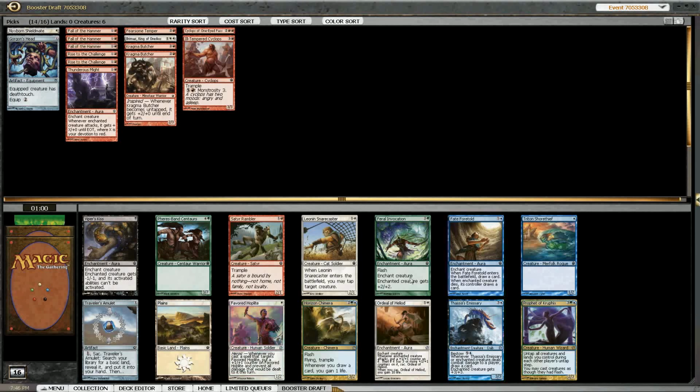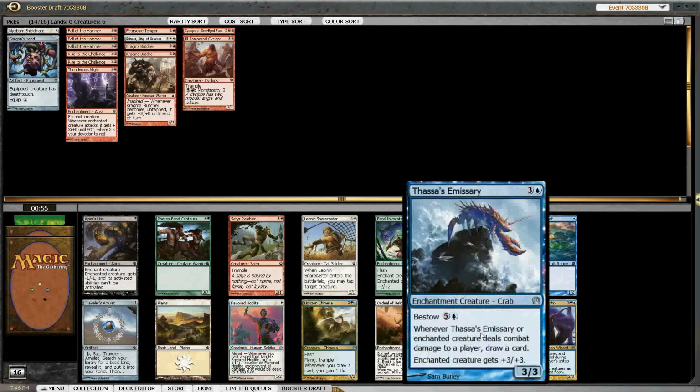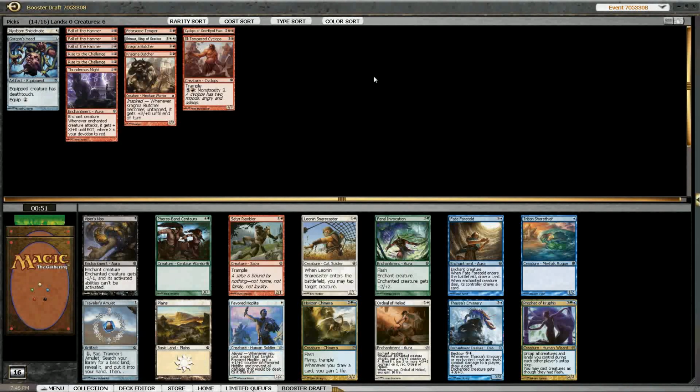Now I have some choices, because the Hoplite's pretty good, the Ordeal of Heliod's good, and Thassa's Emissary is just a beast. I do hate red-blue, and if I take one of these white cards, I might even be able to play my white cards. I'm going to hide this for now. Yeah, okay. I'll leave those for now.